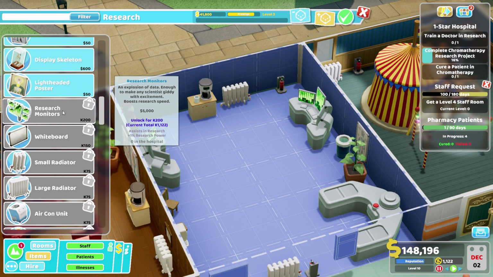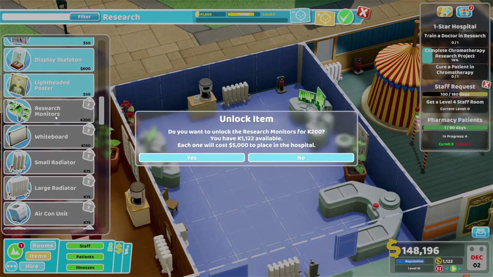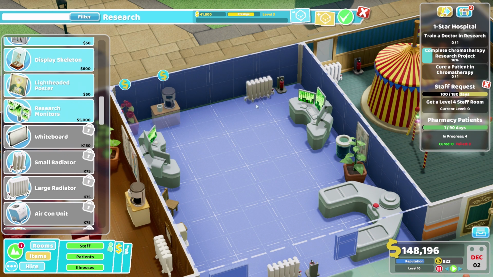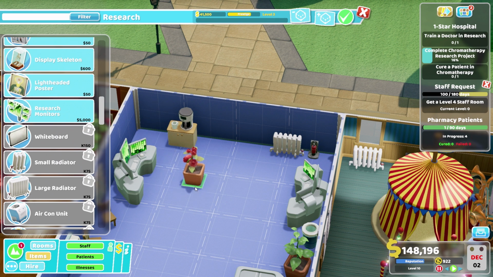Research monitor. An explosion of data. Enough to make any scientist giddy with excitement. Boost research speed. I think I like it. I do. Could also get the whiteboard, but I think we're going to go for research monitor. Oh my lord. Okay. Alright. You've convinced me, game. I accept. Alright, one of these has to go, because it can no longer be accessed.